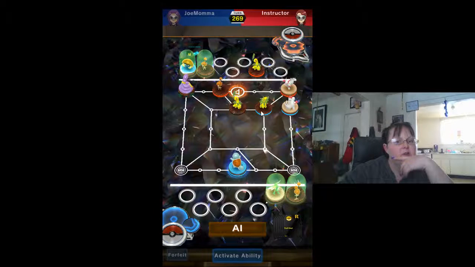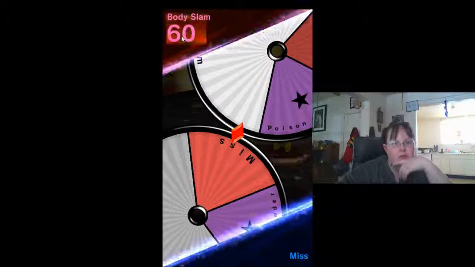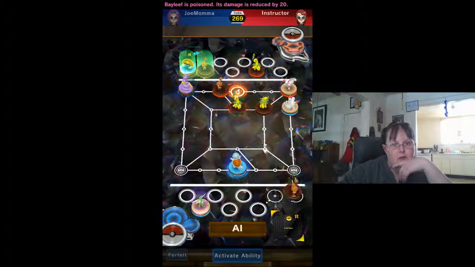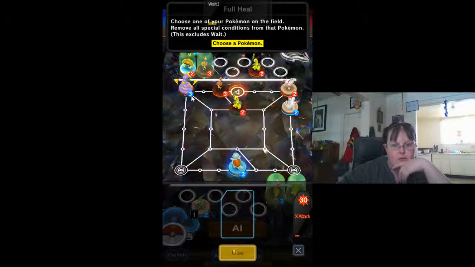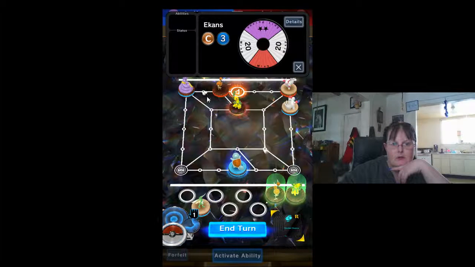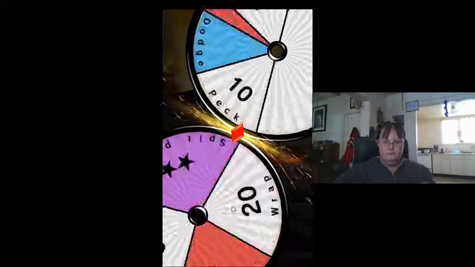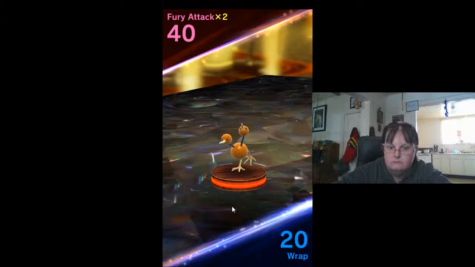Oh, you're just gonna come right after me. That's okay, because you're down by 20. Whatever you hit. Oh, I need a full heal. Yes, fully healing. Let's go, Ekans. Now don't poison him, take him out. Nope, but you'll be taken out.